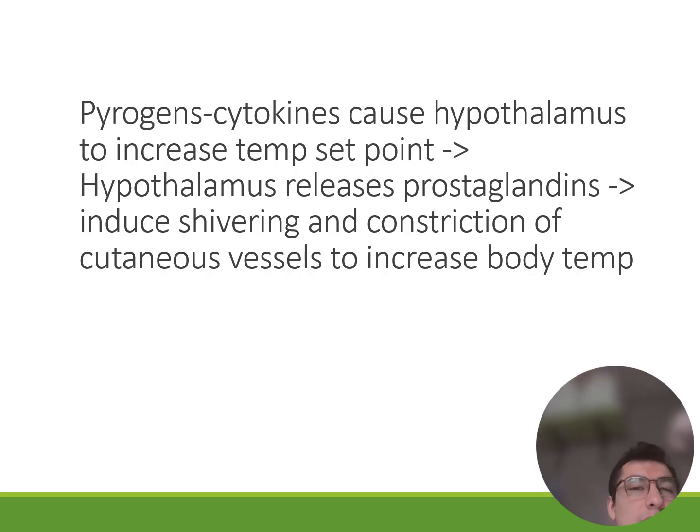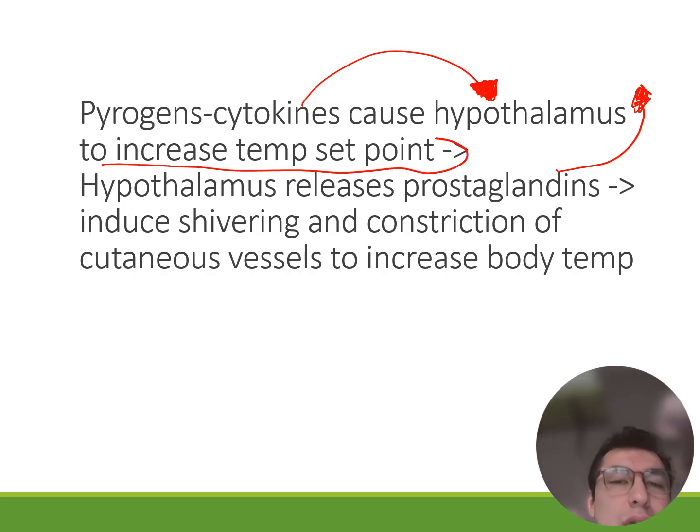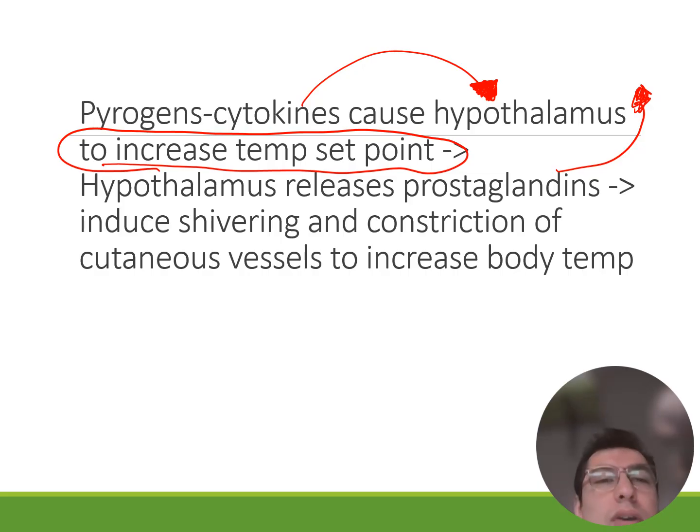These pyrogens are cytokines basically that go to the hypothalamus and are telling, hey, look, there is an infection. And the hypothalamus then goes on to release prostaglandins onto itself. All right. So when it releases prostaglandins, it increases the temperature set point. And when we increase the temperature set point, your body won't try to fight the fever once it starts because it knows that the fever is a form of response and it is good for you.